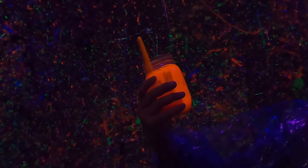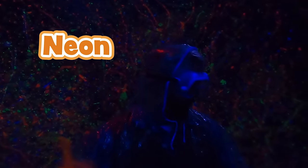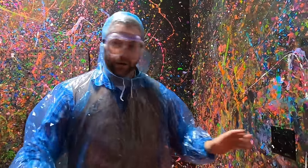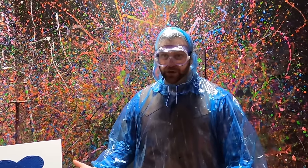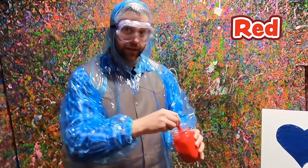Look at that — wow, that orange is really bright. Check this out — this is a jar of that really cool glow in the dark paint. It says neon on it right there. You use this to make a glow in the dark artwork piece. You even have pink that glows in the dark — that is so cool. I'm not using glow in the dark paint today, but I just wanted to show you guys this stuff because it's so unique. Let's get those lights back on. I'm all geared up, I'm in the splatter paint room. Let's do some splatter paint — I've got my red paint here, and I'm all set up. It's go time.